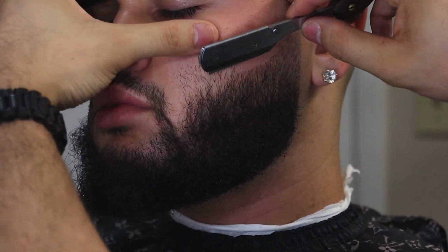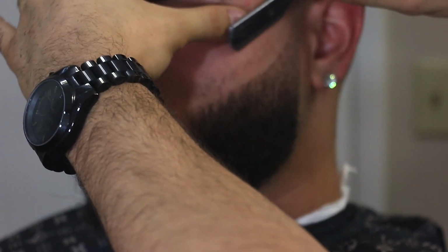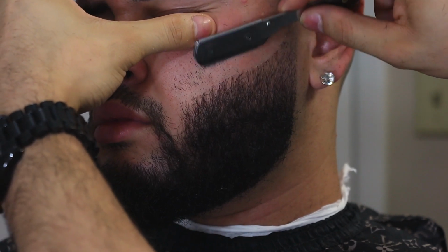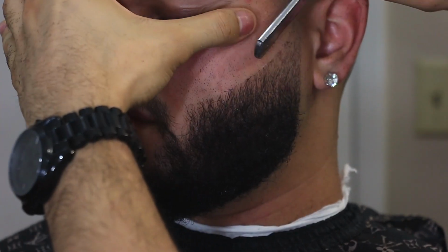As far as the shape on the beard, everyone's beard is different. Like in this case, we're just doing a subtle, very little lineup on the beard. Like I told you guys, we're in the growth period, so I want to keep it as thick as possible. But his beard doesn't connect to the mustache, so I have to knock it down enough to where it doesn't look super weird and it can just blend in with the mustache lineup, if that makes sense.